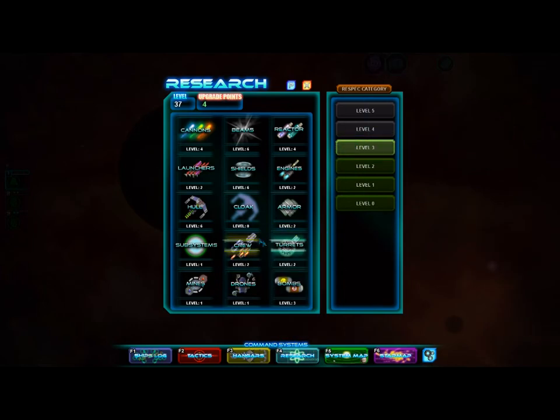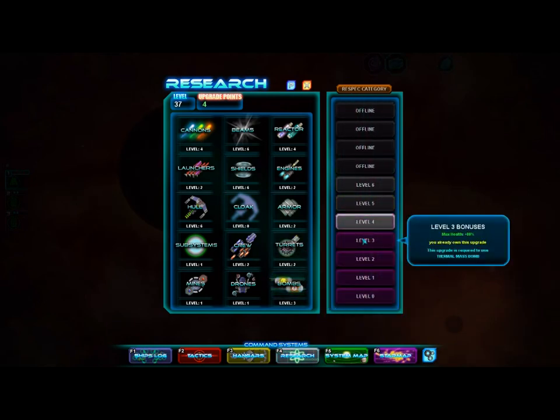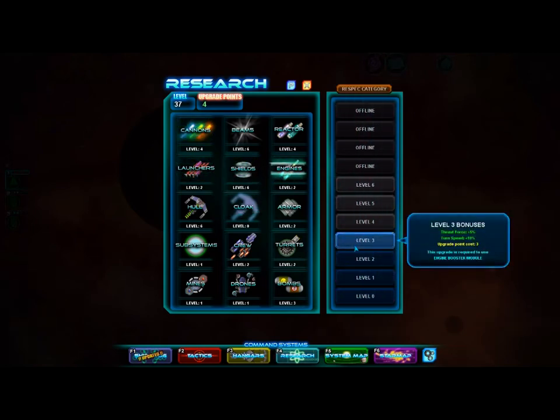Mines, drones, and bombs all suck. Why do we even have level 3 bombs? I don't understand. Oh, thermal mass bomb, okay. I'm just kind of looking through, trying to decide what I want. I could upgrade cloaks, which would be stupid. I could upgrade cloak detector, which I don't... Never mind, it's not an option. Engine, reactor, cannons, I guess, if I wanted. I think I'll do engine. No, that's not very useful. Okay. Armor.